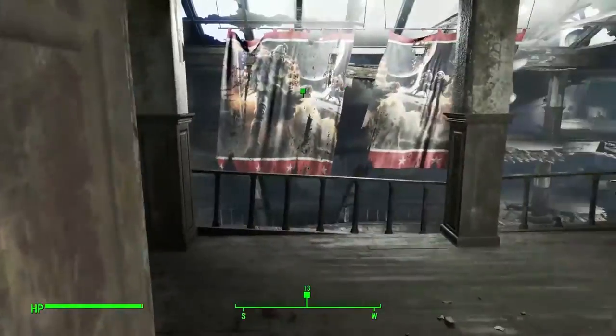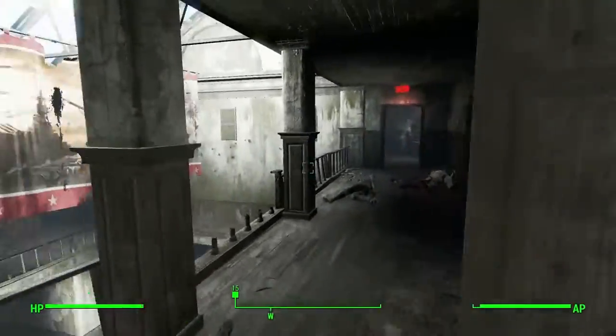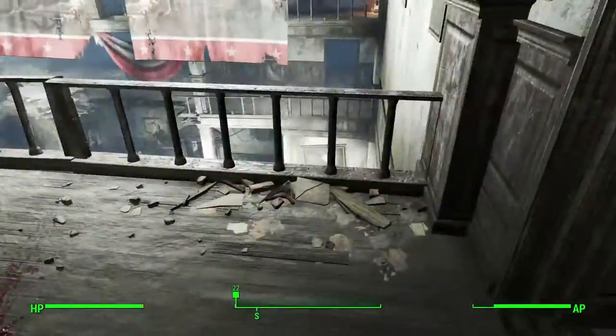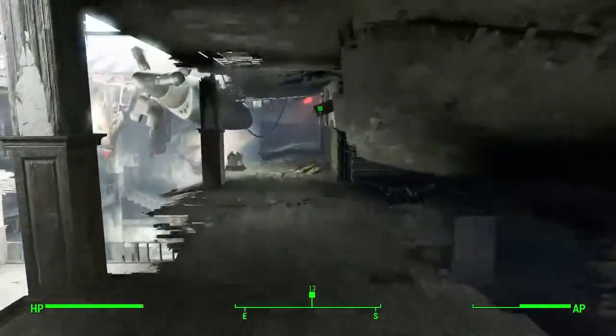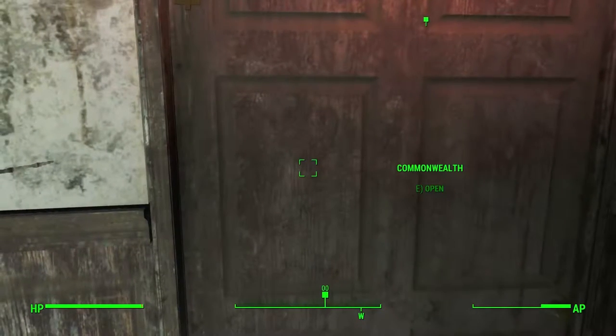Pre-war money. Not like that's gonna be of any use. We gotta get across there, so we're gonna go through this whole bit again. Did I actually loot these bodies? Yeah, I did. We gotta go this way, this way, over here, boing. Go back outside the Commonwealth and go through a tiny little loading screen again. Those loading screens are apparently not things of the past, as I once thought they were.